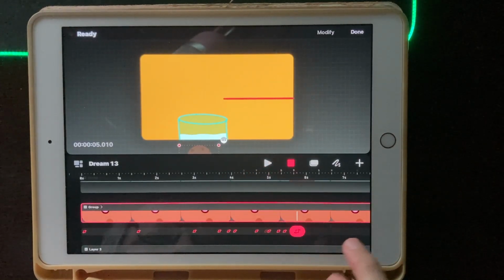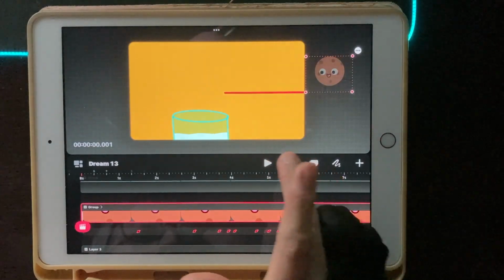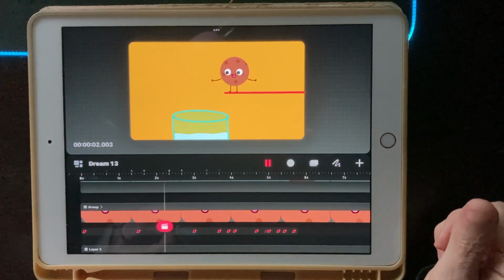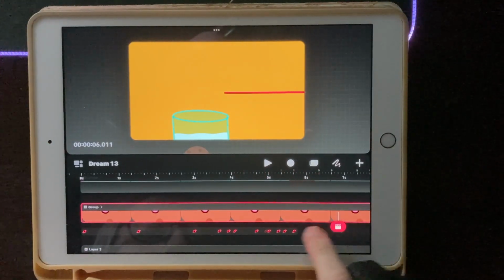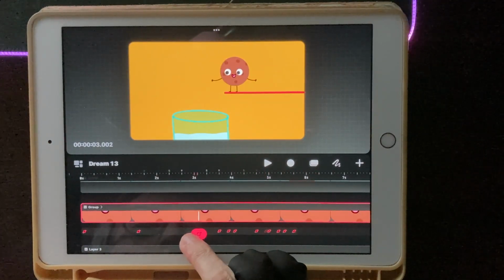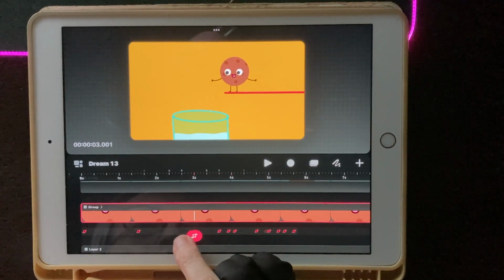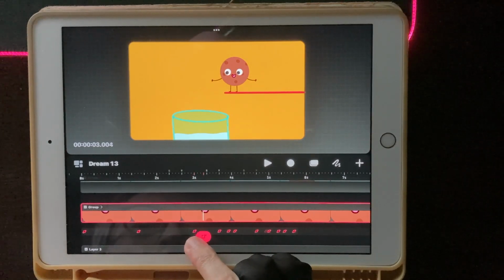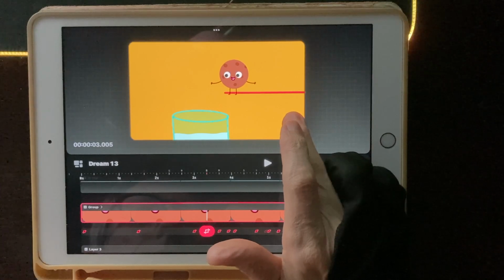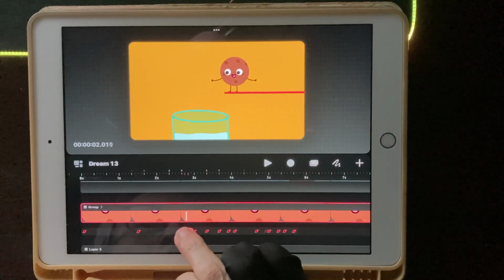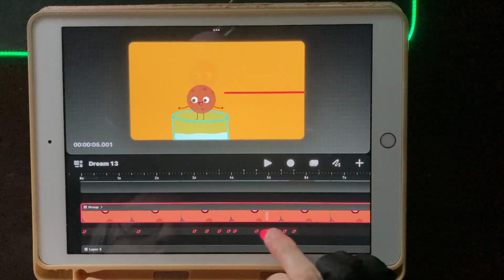Just like that. Alright, and let's see what that looks like now. We're going to come out, blink a couple times, and then jump up and down in the milk. Alright, very good. He didn't go down. He just goes from the top. So I kind of didn't want him to go down. So maybe I'll make another frame here. See what that looks like. Down and then about, there we go. That's good. So we bounce it down a little bit and then go back up into the milk.